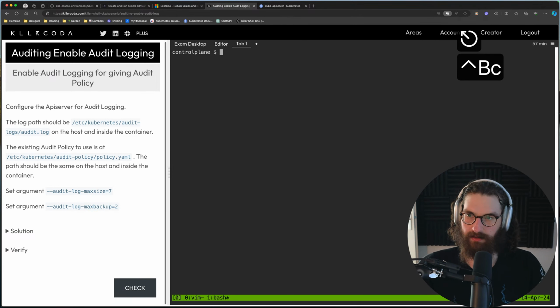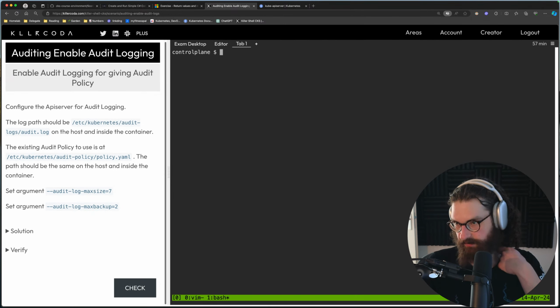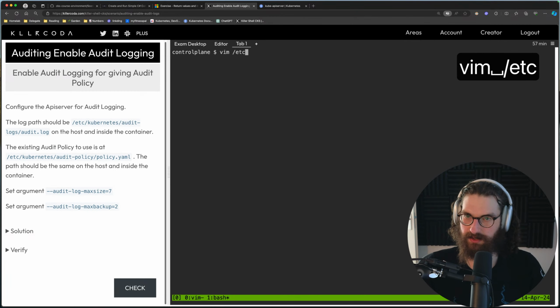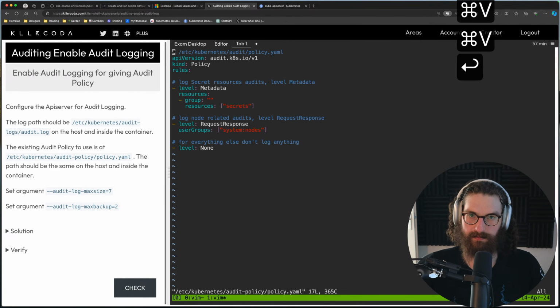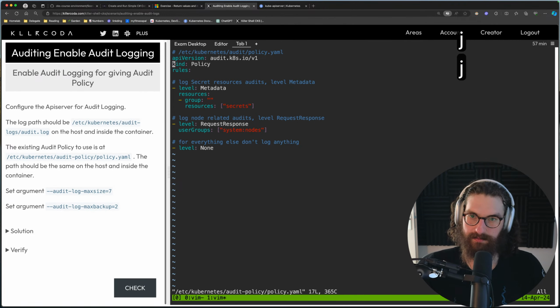So create a new window, and then let's check out the policy file. Vim /etc/policy.yaml. No, this is just the YAML file. Okay, I'm almost there.